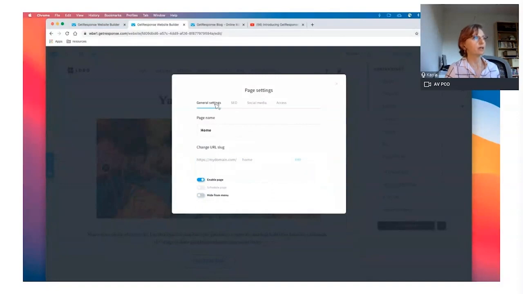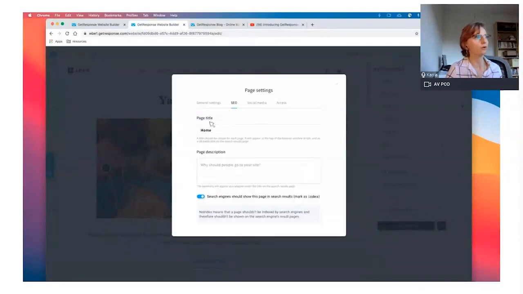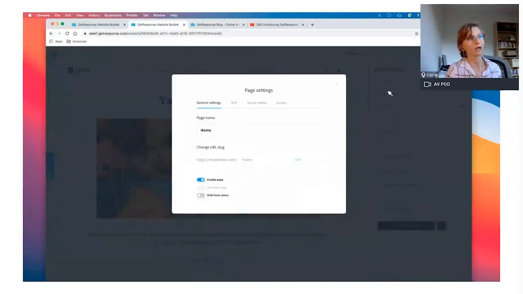And in the general settings is where you go to edit the page name. So the page name that shows up here in the tree. So SEO, the page title is what shows here in the tab. The general settings is what you're going to show in the page tree.